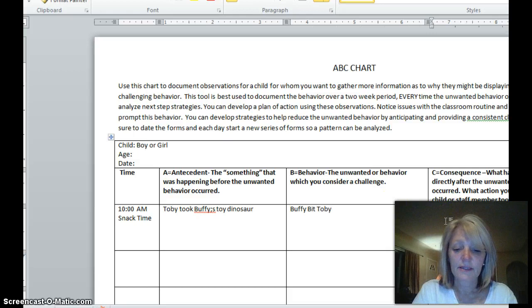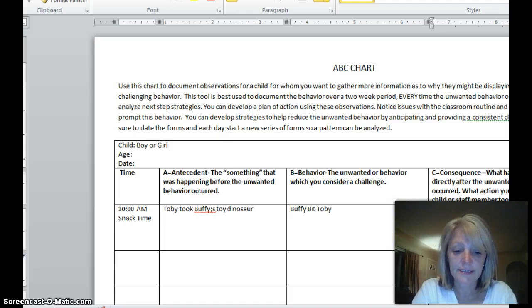Consequence. You're going to say, removed Buffy from circle area and tended to Toby first, then went to Buffy and whatever it is you did, right?